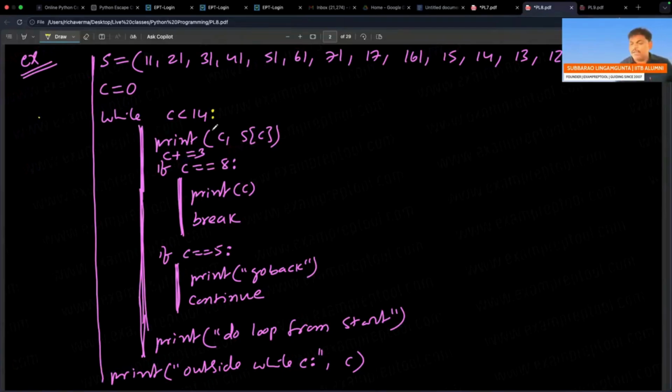I am executing. C value 0. It is a 0, 1, 2, 3, 4, 5, 6, 7, 8, 9, 10, 11, 12, 13. Yeah, everything ready. So let's execute.